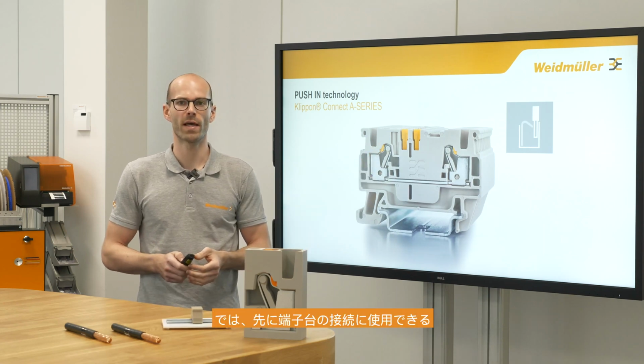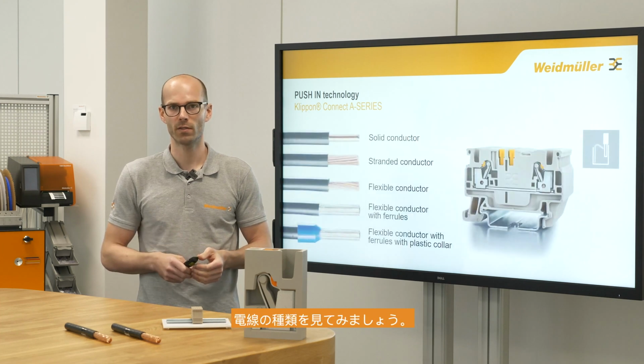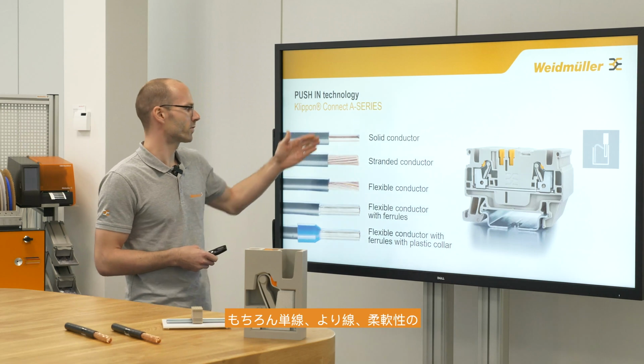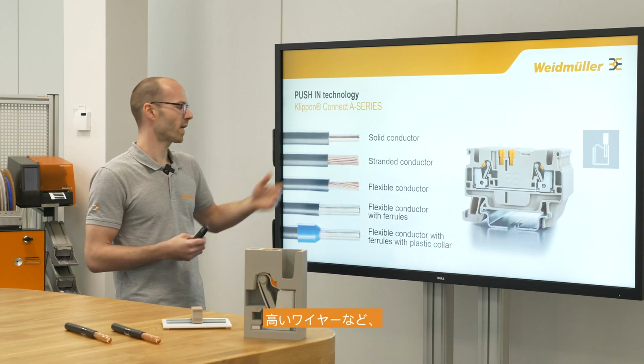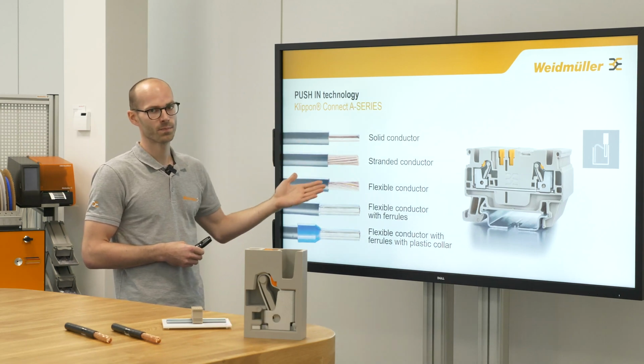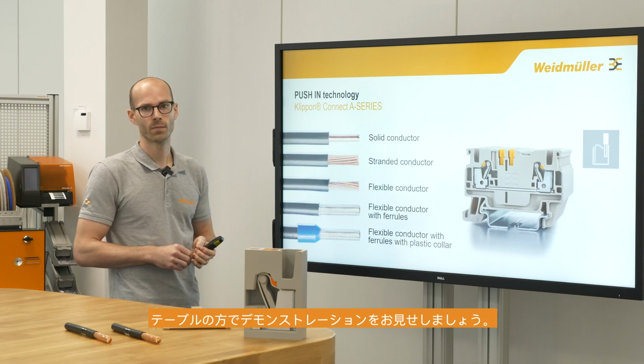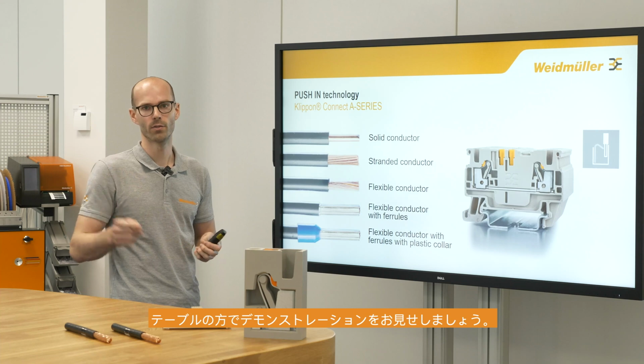But first of all we will have a look at the different kind of conductors which are fitting into the terminal block. We could use solid and stranded conductors as well as flexible ones and for sure ferrules with and without plastic collar. And now let's go to the table and do some hands-on.